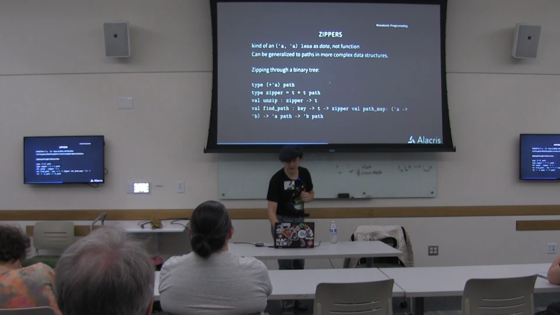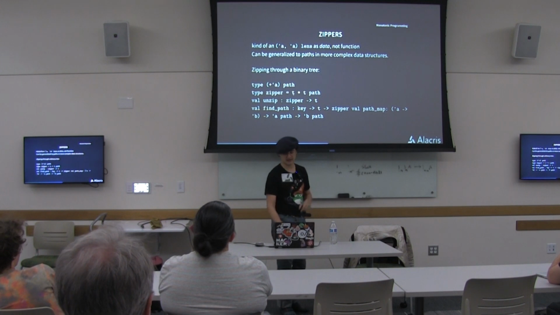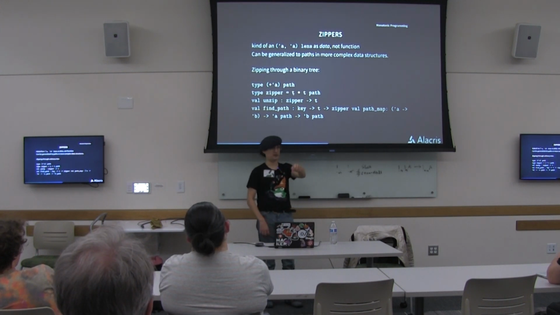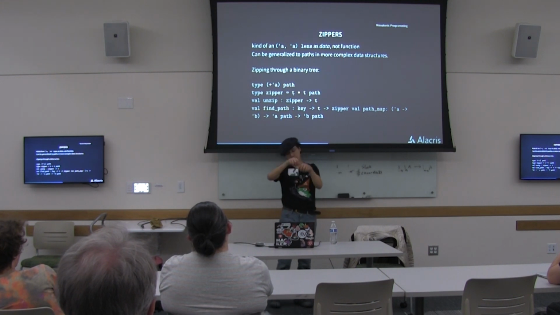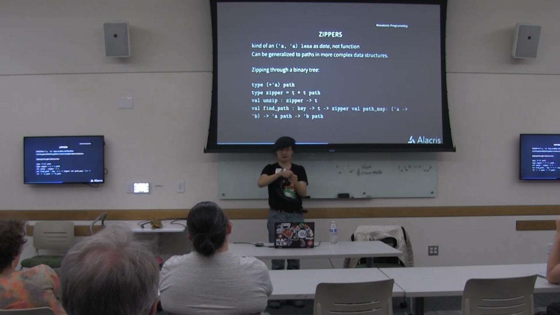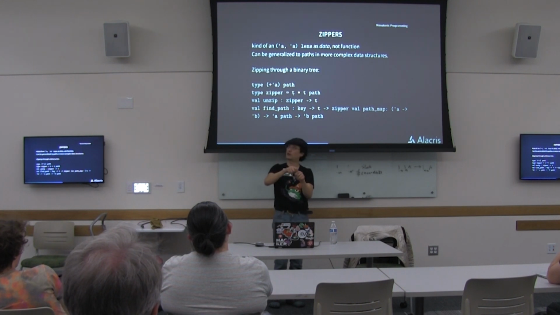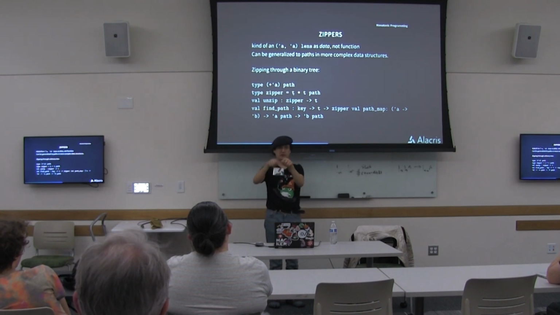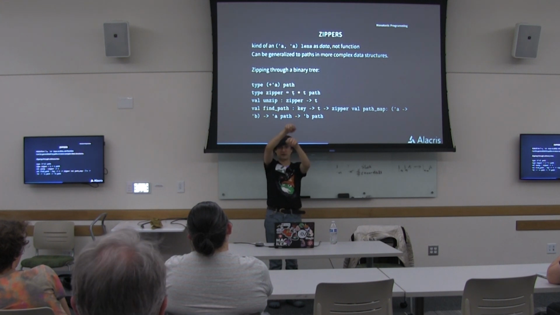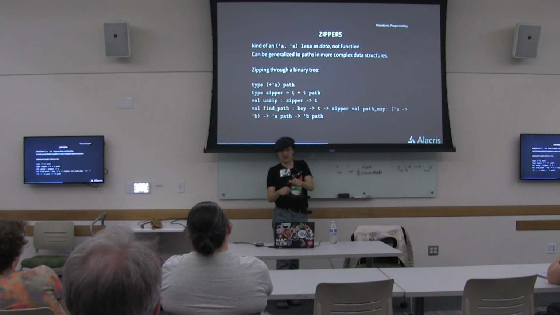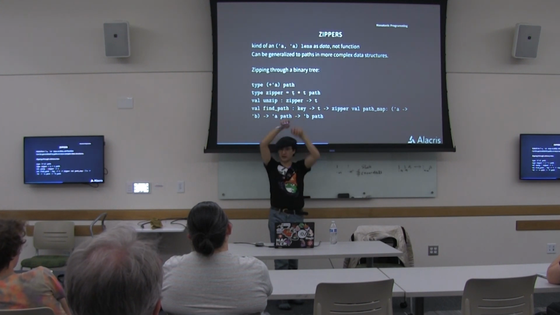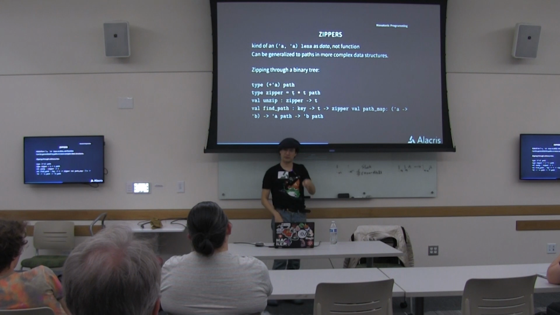So here's how I zip in a binary tree. A zipper takes a binary tree at the bottom, and you want to reconstitute the binary tree at the top by saying, to get from the bottom to the top, I need to add another sibling tree to the right, another sibling tree to the left, another to the right, to the left, to the left, to the right, and I get back to the top. So to unzip the zipper, you take your T at the bottom, and the path where you add to left and right other trees, and you reconstitute the tree at the top. And that's why it's called a zipper.